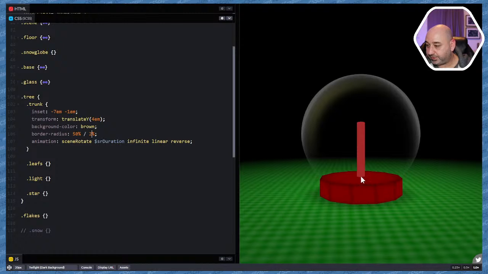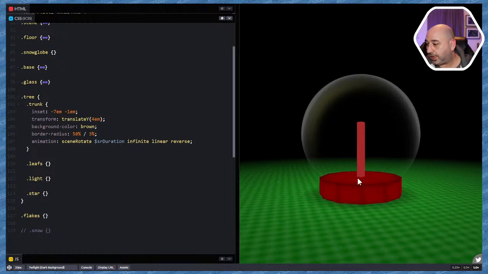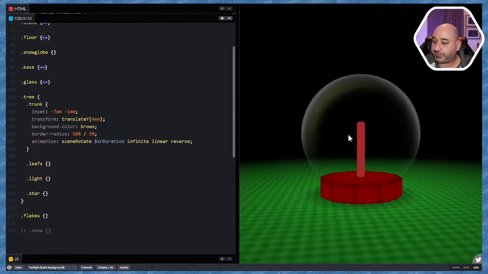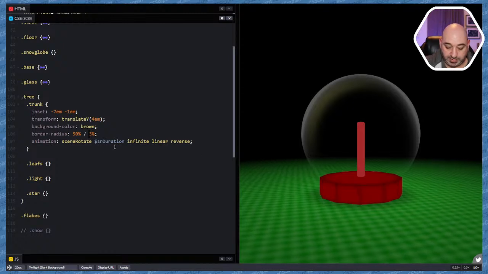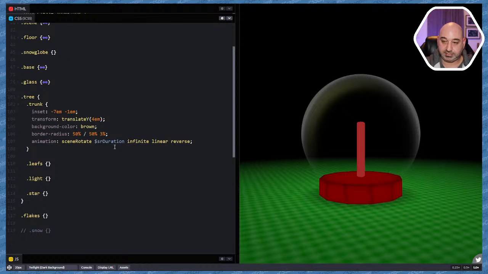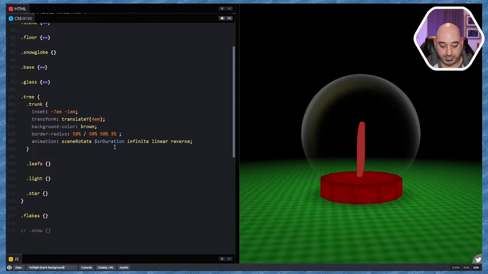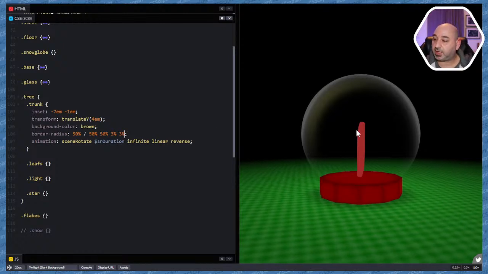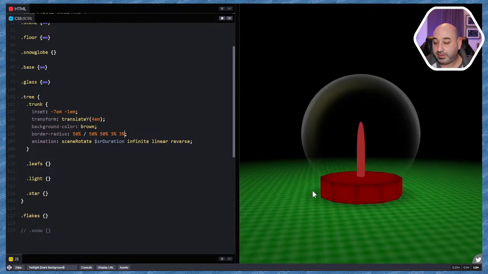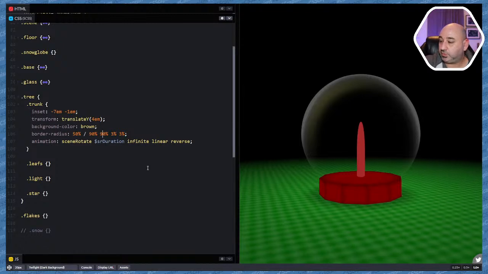Yeah, it's going to be very mild. Maybe 3. But we do want the trunk to be a bit thinner at the top. Yes, 3 is better. So what we can do is add 50%, 50%, and then 3%, 3%. So that means that the top left corner is going to be 50%, the top right corner is 50%, then 3 and 3. Maybe even more, maybe even like 90, because why not? We can use it.